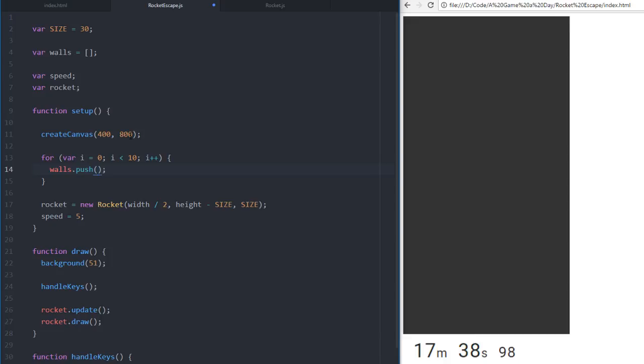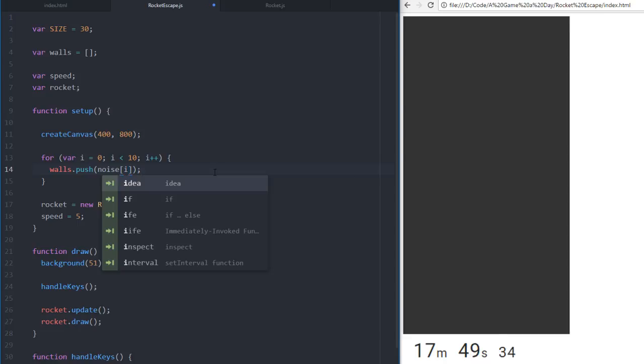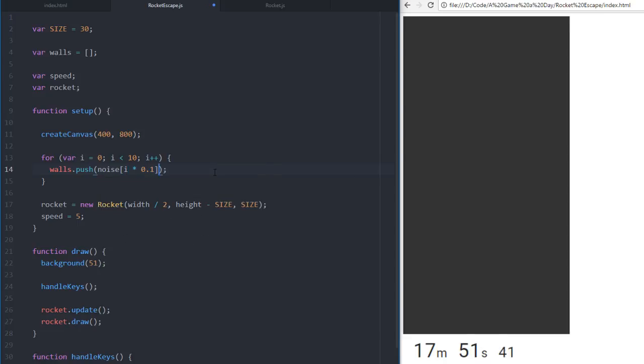What exactly? We want to push a width and a point. So noise of i times 0.1, because we want it to be that way. And we'll put a width.